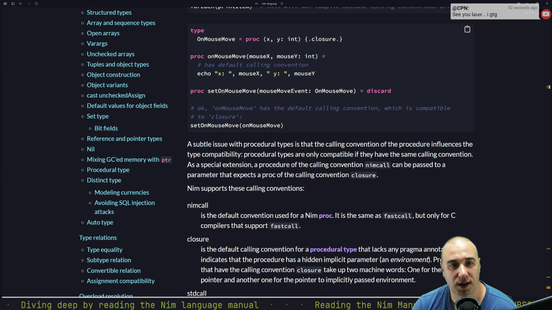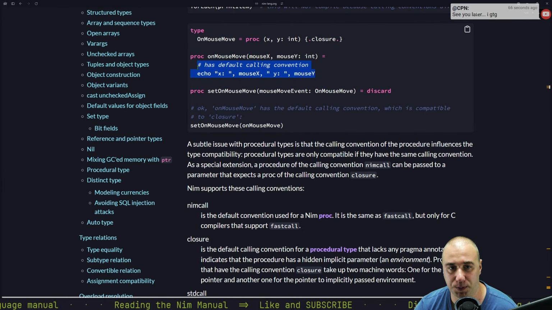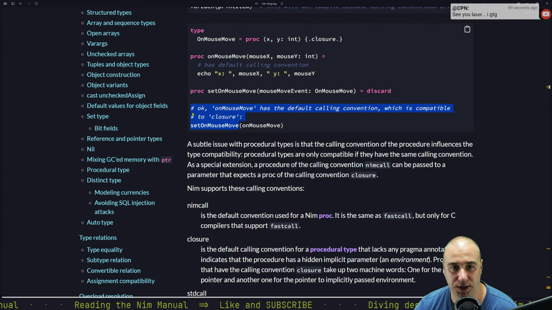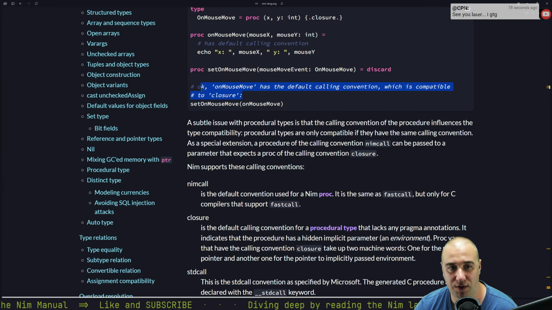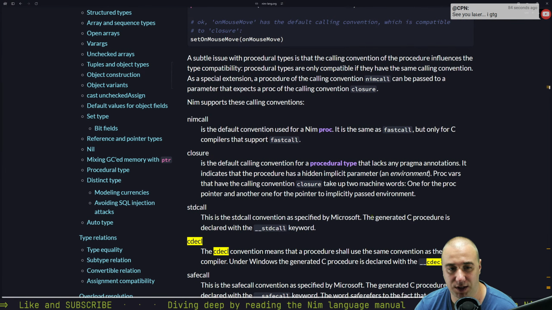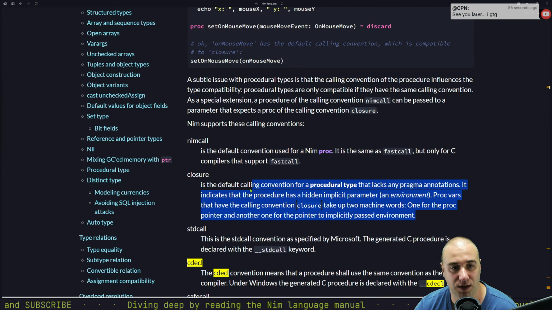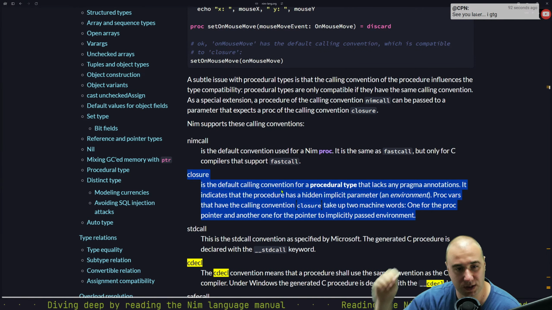Alrighty, so when you call normal proc, you just call it, right? And whatever, like this on mouse move, it will be just called and just do stuff there. This code inside here is completely separate from this one here. While if you have something that's a closure and you actually define it as a closure, it will probably additionally have a reference to the stuff around it so that, you know, things can happen in some specific way. And I'm sure we're gonna get to that relatively soon because it's a specific subject.